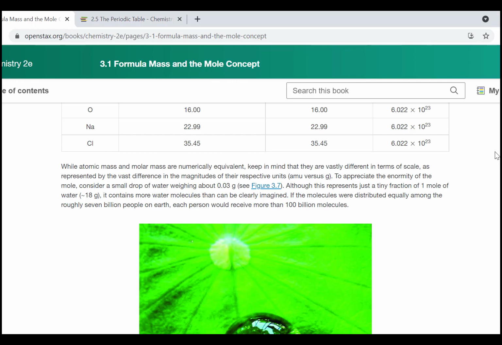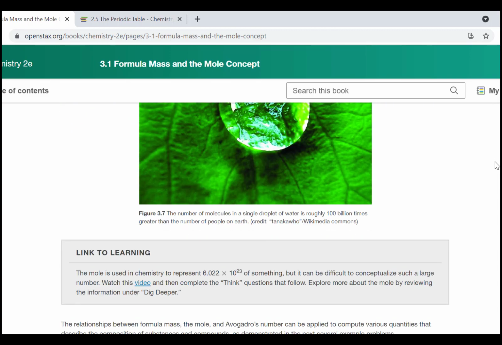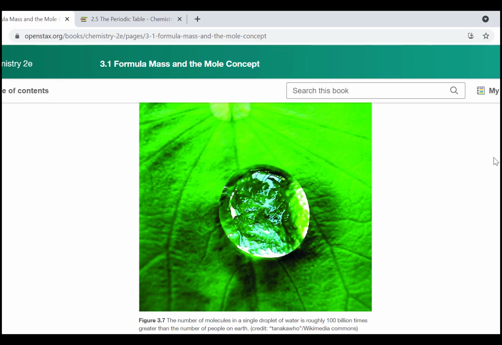So again, before you move forward to the next section, please make sure you have mastered the mole concept, either by doing these examples, doing the worksheet problems, watching the other video that will be available that's going through a worksheet problem, or finding another relevant resource out there. But make sure you feel comfortable solving something similar to the examples here or what's on the worksheets prior to moving on to the next section.